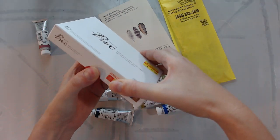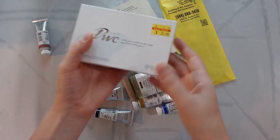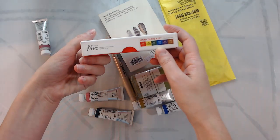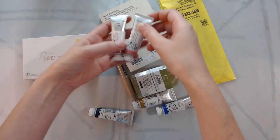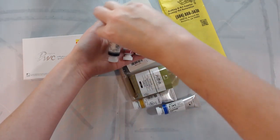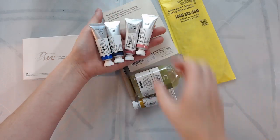No, this isn't Holbein. It's Shinhan, the PWC, because David has them for a really, really good price. That's six tubes for $35. Basically, their individual open stock tubes start at $5.50 for the PWC. So I'm really hoping I'll like it because that's a really good price.